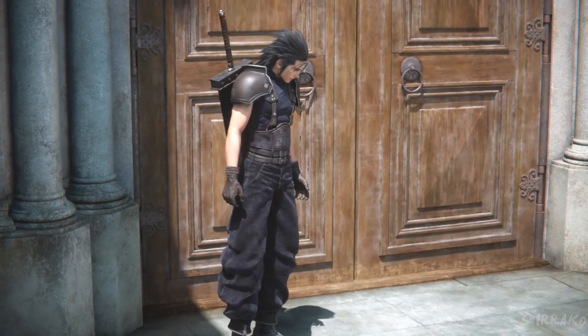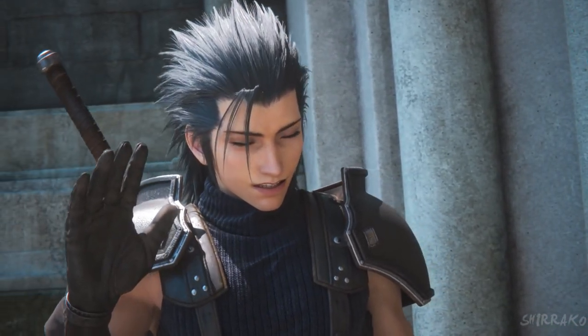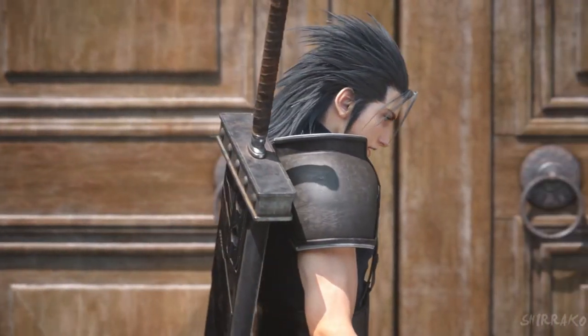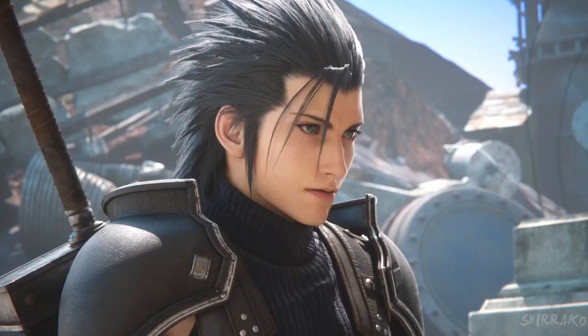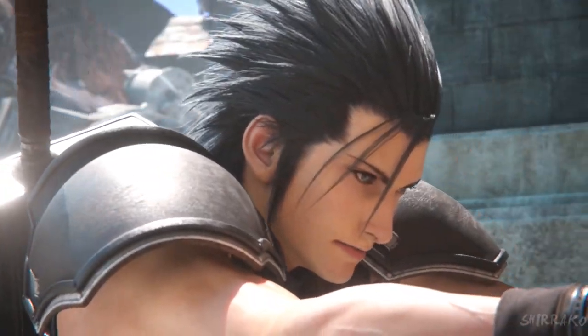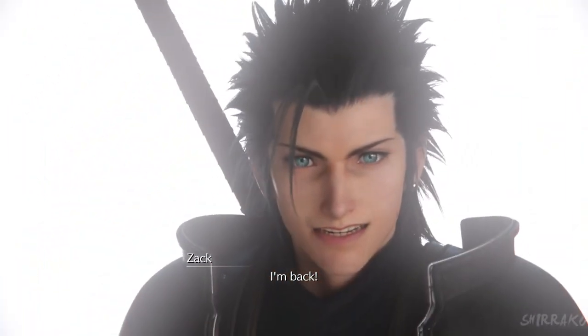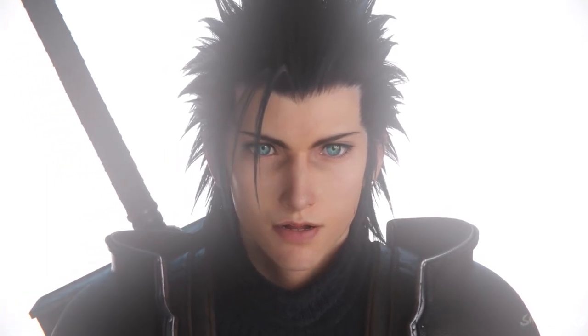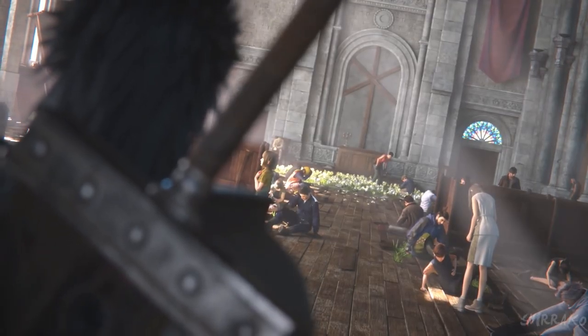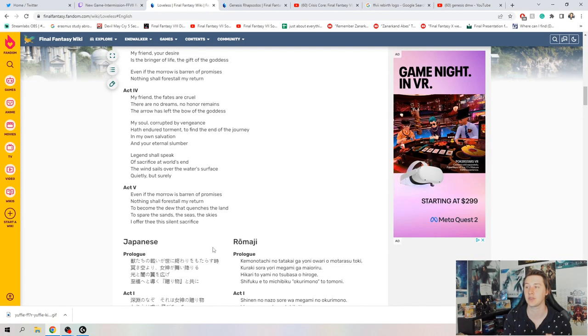So it might be that in Zack's alternate universe or his alternate timeline that Genesis is gonna come back and attack Shinra and try to take it down by whatever means necessary, even if that means taking as many lives as he wants to take to protect the planet and redeem himself. And Zack is gonna have to sit there in his way and say, no, you can't do this. I know you think you paved the way with good intentions here, but you're doing something truly horrible. So I think we'll see how it plays out in Rebirth.